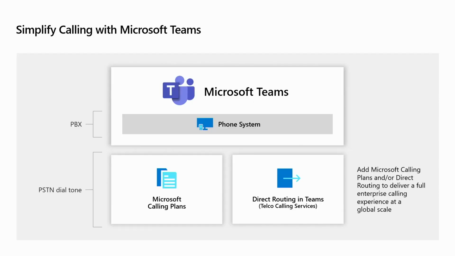It's now time to take a closer look at how this all works. It starts with your phone system, or for on-premise users, the PBX. Teams' phone system is in the cloud. Once you have a phone system in place, you need to decide how to enable users so that they can make and receive calls with a phone number and have calling minutes. There are two options for this.